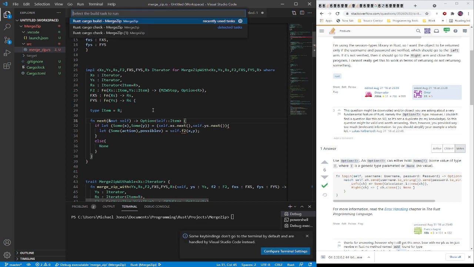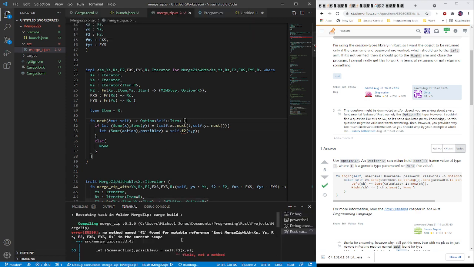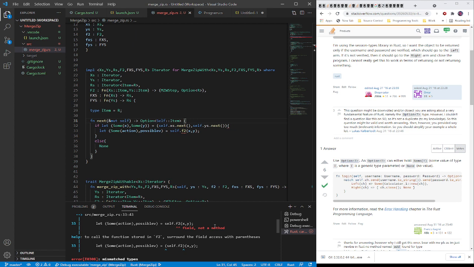Which means when I then go to do a build, that's fine. That is a field and not a method. Right, I had this problem before where I had a function binding the wrong way.